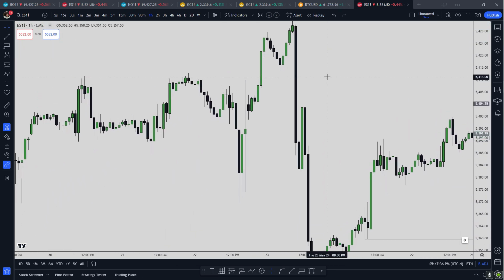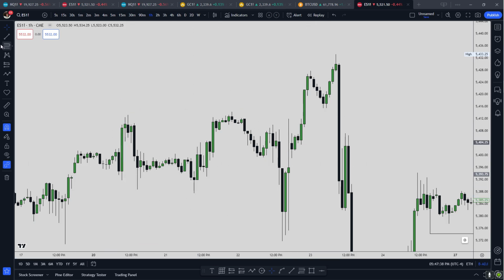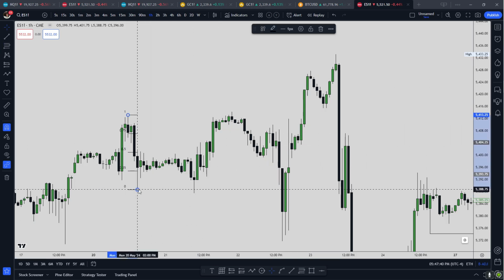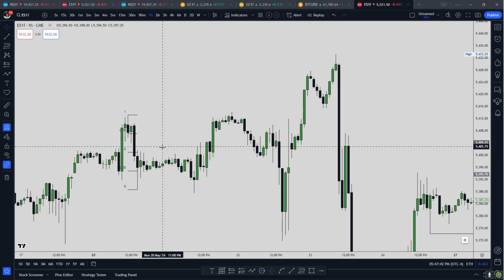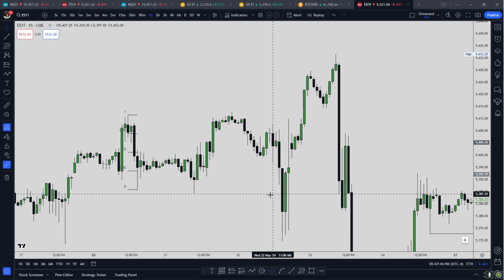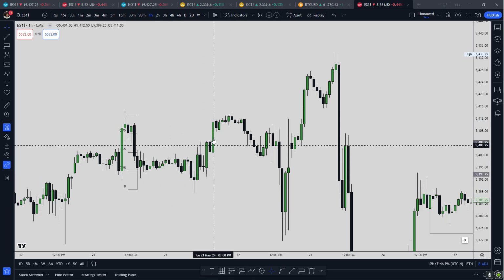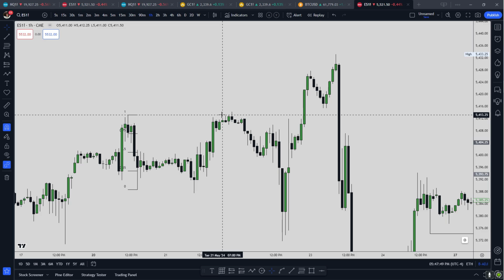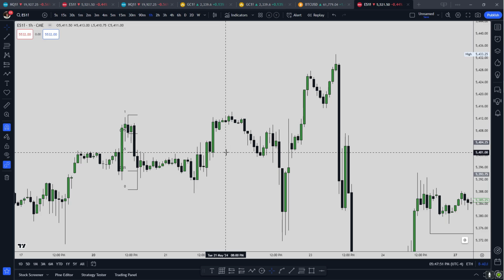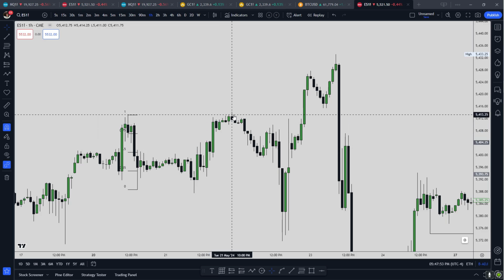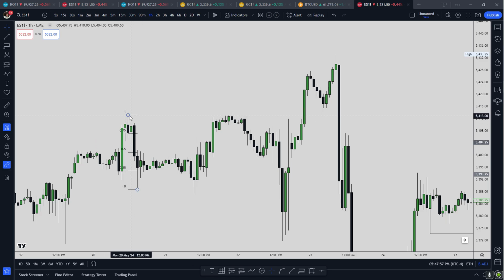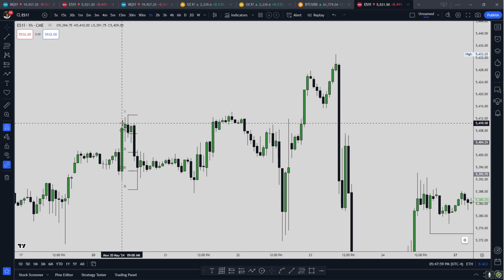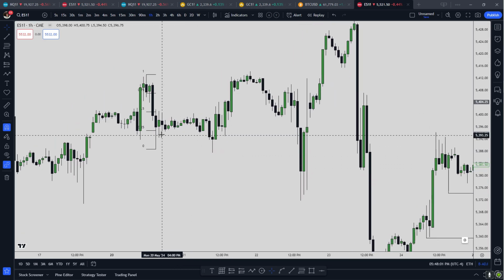Or, let's say you have a range, this range, and okay, we finally swept the range right here. I want to hold to equilibrium, then the end of the range, you can. I personally, you can see the end of the range gets tagged here. It's a little bit riskier. You can do an equilibrium if you don't feel comfortable. But A to B, if you know and you're confident that this is going to get hit for whatever reason, there has to be a narrative behind the drawn liquidity, then you can take it.